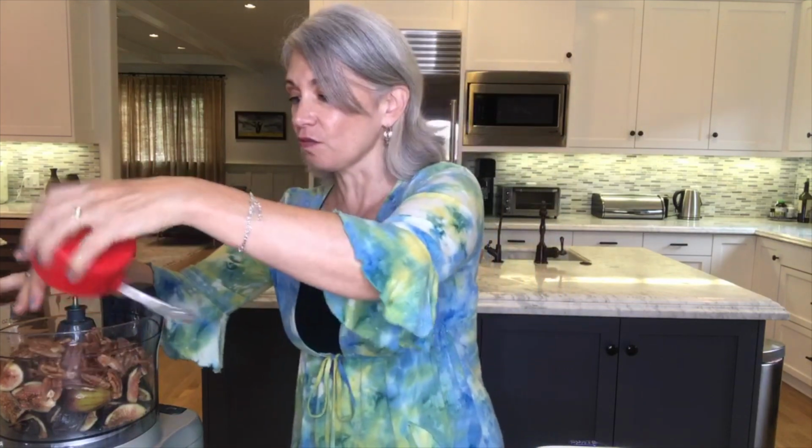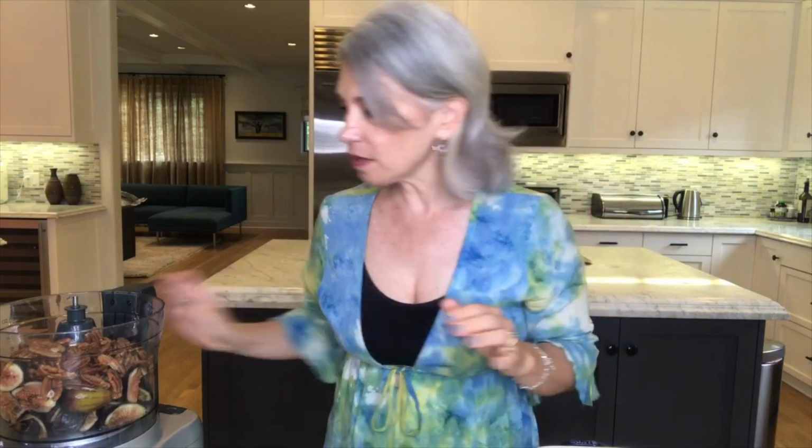And then I had pecans, and I don't always have pecans at home. So when I have them, I just try to work them into everything that I can. Again, I live near Costco, so it's easy for me to get big bags of nuts and work them into all my cooking. So if you live near Costco, nuts is one of the things I love there. There's lots of things I don't love at Costco, but sometimes you can get things like kombucha and it's great. Same is true for nuts, and here I've got a cup full of pecans going right in.